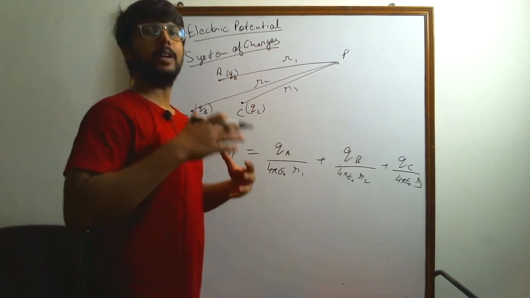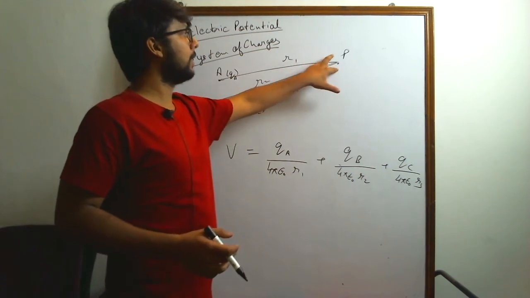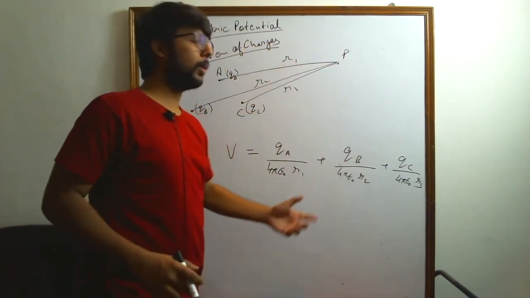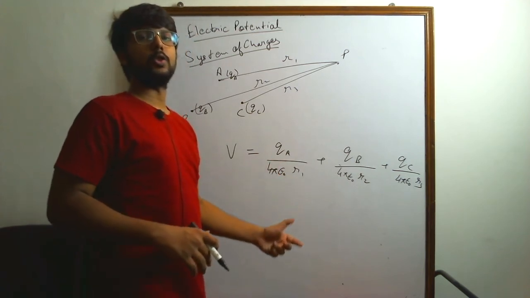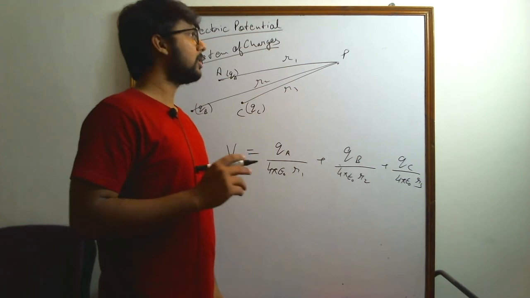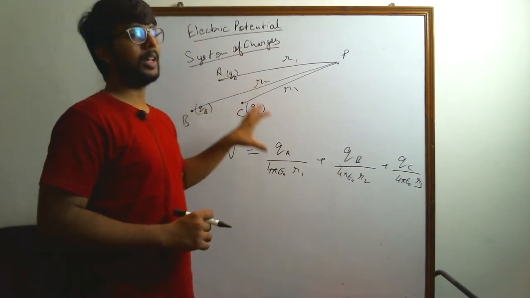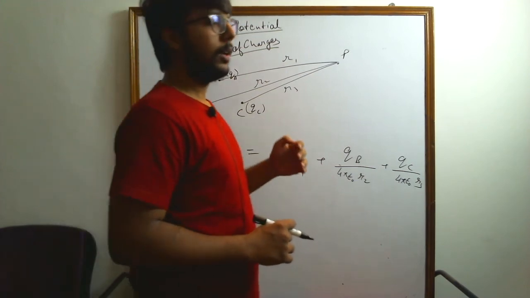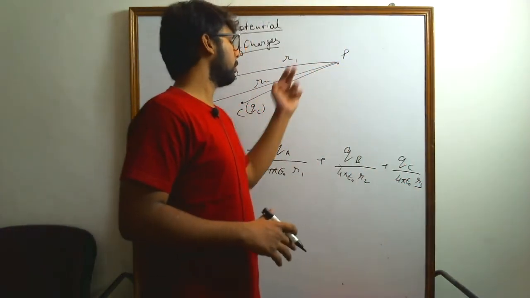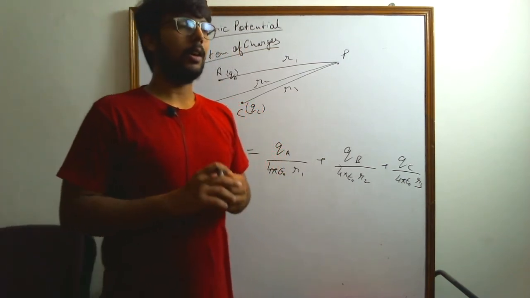Which is simply following the superposition rule of electric field. And because all the electric fields combine and join, you can see all the potentials are also joining over here very simply. Okay, so it's super simple, but you have to understand that this is electric potential. If you wanted to find electric potential energy, then we will just multiply it with Q, and I'll talk about that in the next video.